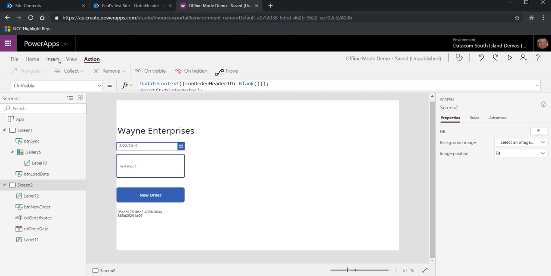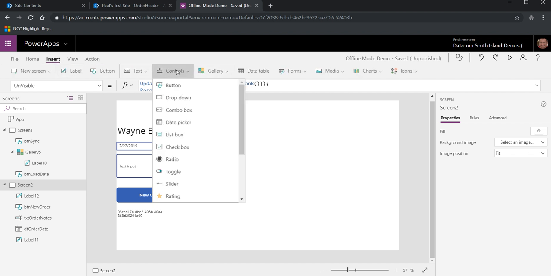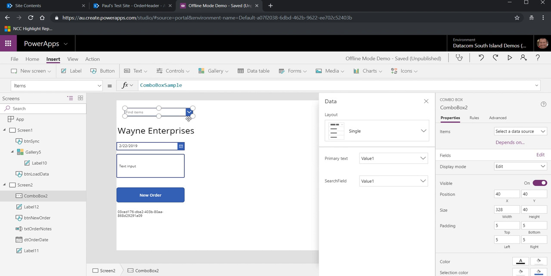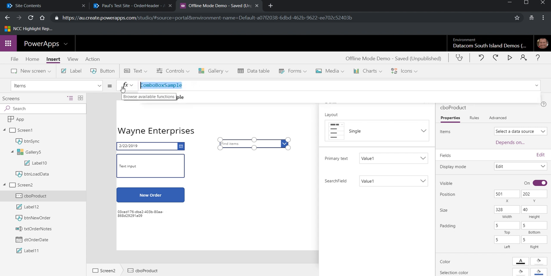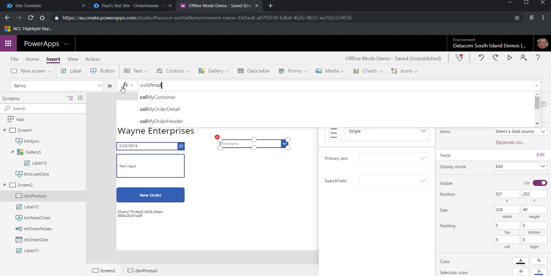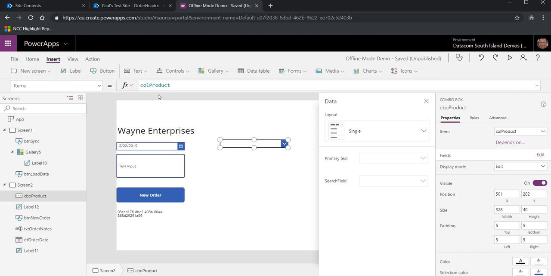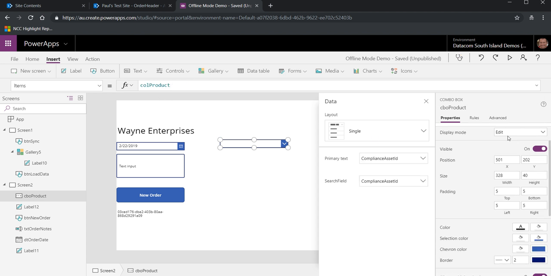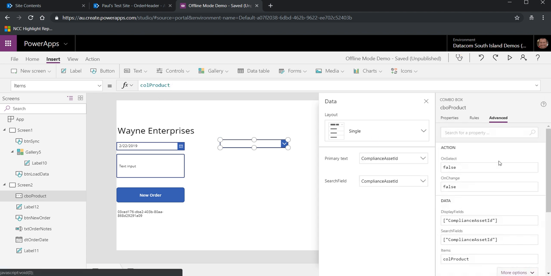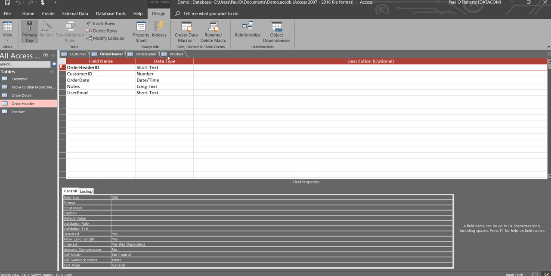So I am going to insert, we'll make it a combo box for the products, CBO product. The items property for that is going to be col product, and the fields that we want to use are going to be, I think I called it product name.